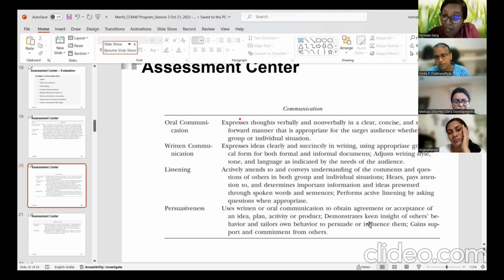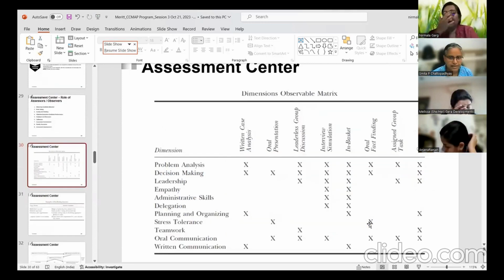But what you have to have, therefore, when you're using multiple simulations, I'll just go through that slide again. With multiple simulations, it's very, very important that there should be at least 2 simulation exercises which are going to assess one dimension. Are you getting me? They should, at minimum, be testing 2 times. For example, in the decision making. So if we see most of the others, they are either being evaluated by 2 or 3.